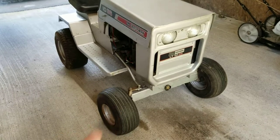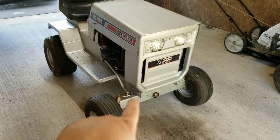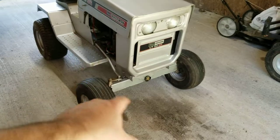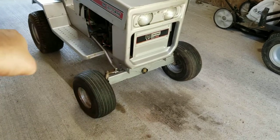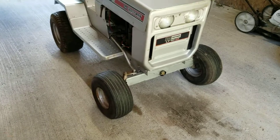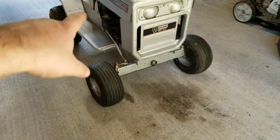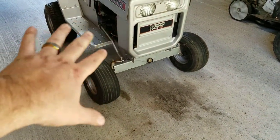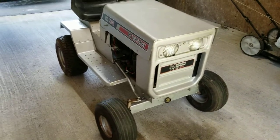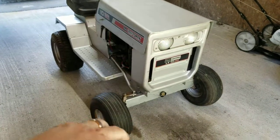Starting from the front to the back: I had to rebuild the entire front end. Some of you with these tractors may have this problem — you turn the steering wheel about a quarter turn and the whole tractor frame flexes because it's binding up front. I had to fix that by checking the center bolt on the axle, jacking it up on jack stands, and letting the axle swing free. If the axle moves forward and back, that's your problem. I had to completely redo the centerpiece, shim it with washers. It may have had a bushing originally that broke or fell out. I greased all the axles and linkages, but the ball joints are still worn out — I can't find replacements, so if you know where to get them, put them in the comments. It also needs two new headlights; the tabs on the back are breaking off, so the headlight wires are just laying down because I can't connect them.